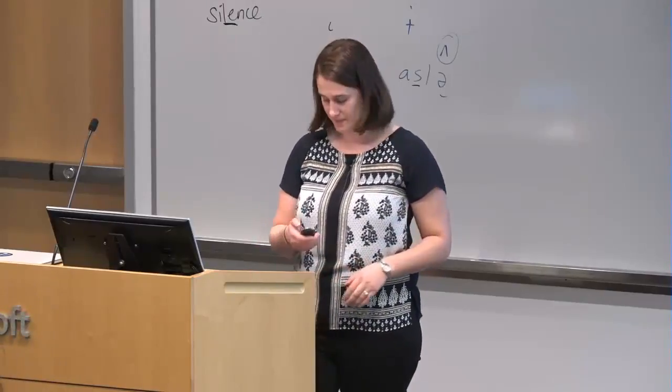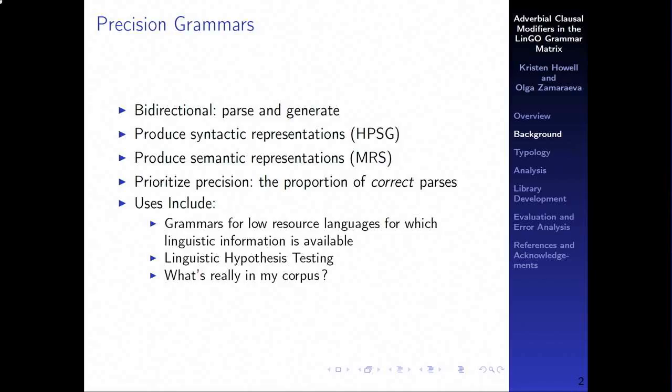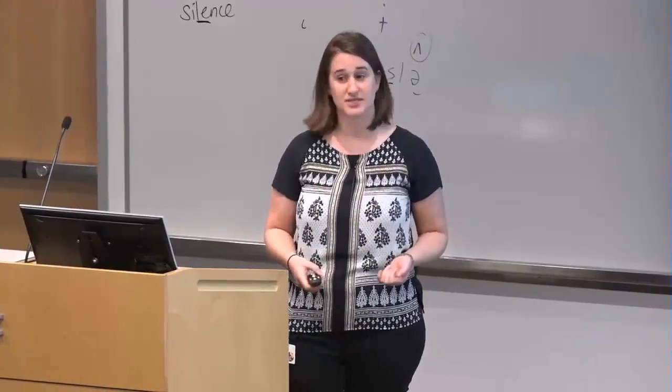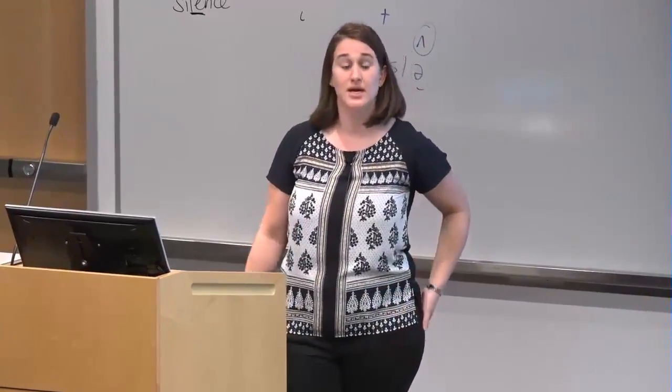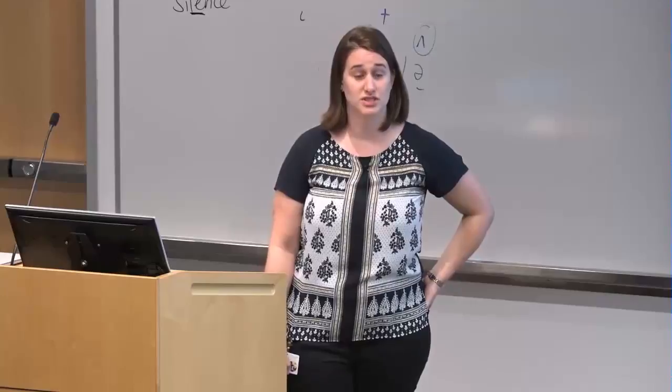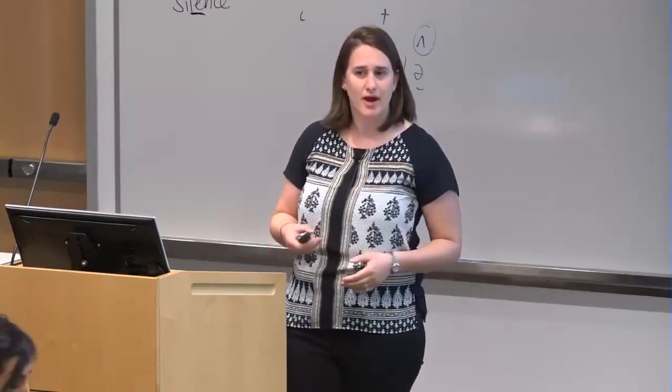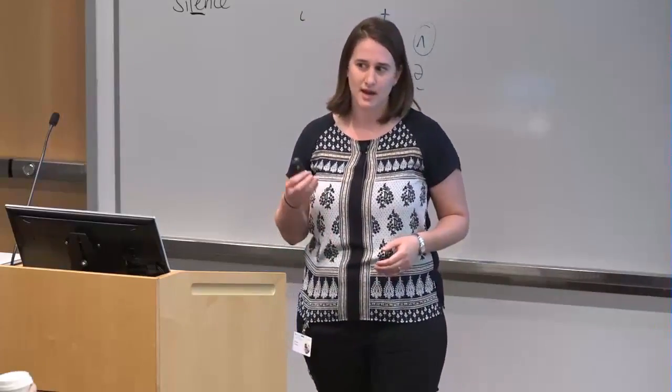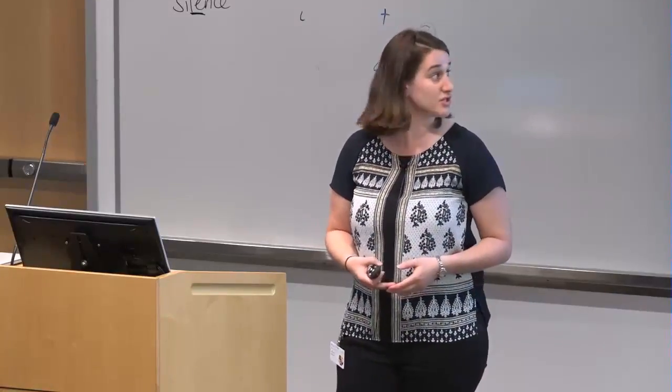error analysis. So precision grammars are bidirectional grammars that parse and generate sentences. But their strength is that they produce very precise syntactic and semantic representations. And in our case, the syntactic representations are in the HPSG formalism, and the semantics are using minimal recursion semantics. The most important thing about these grammars is that they prioritize precision, meaning we care about what proportion of our parses are the right parse, rather than being as concerned with our overall coverage.